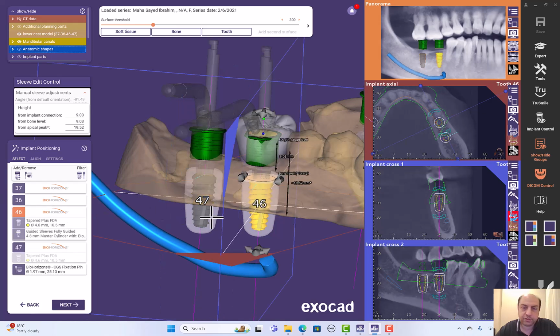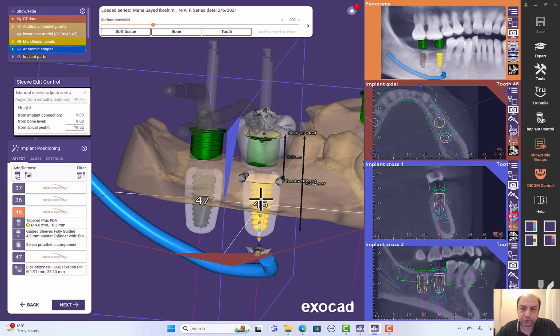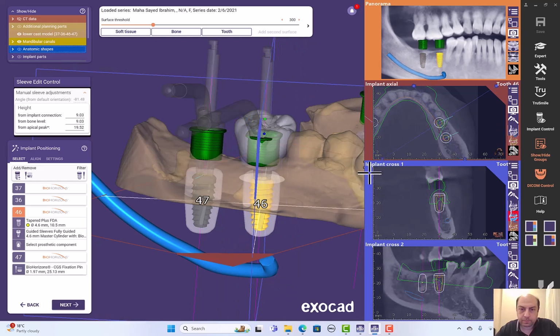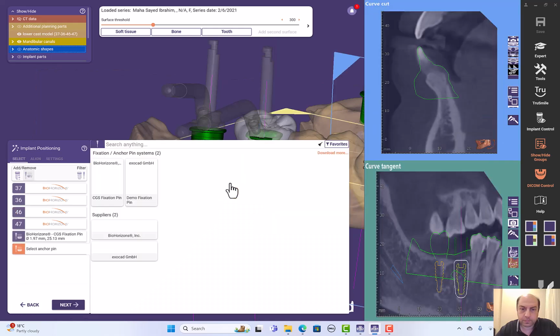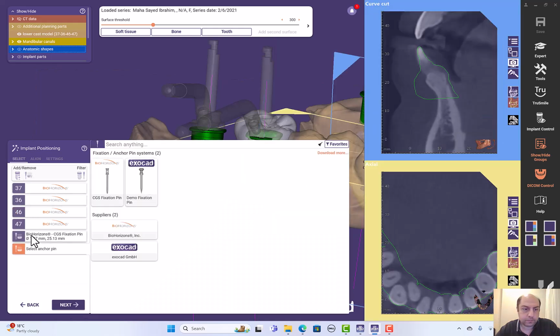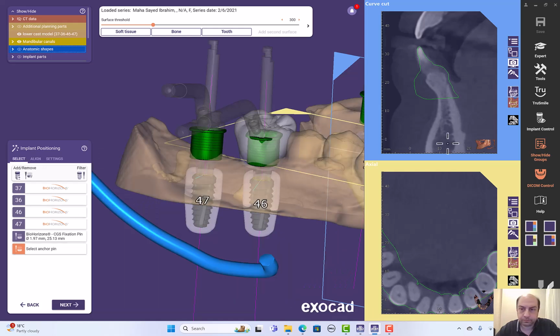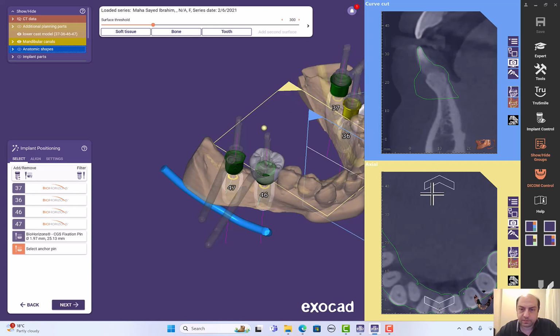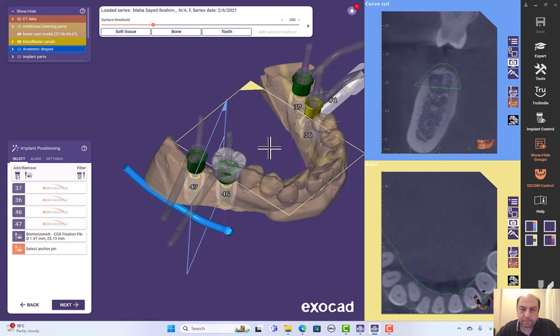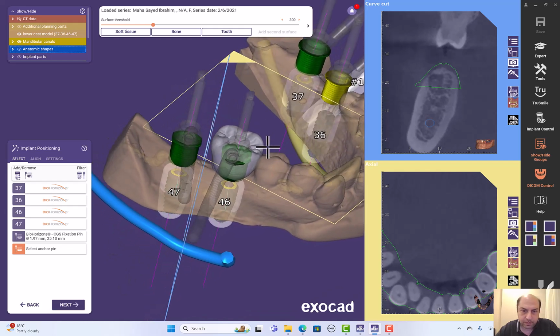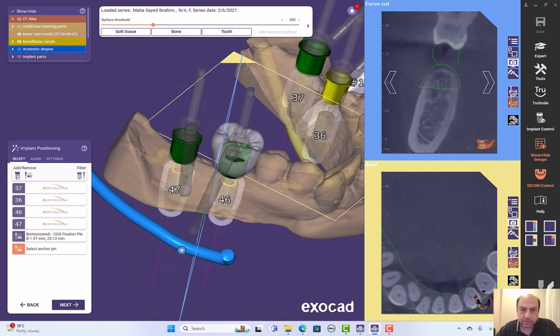Let me just place an anchor pin also here. Let me first adjust the cut, and be sure that the anchor pin is not injuring a vital structure.